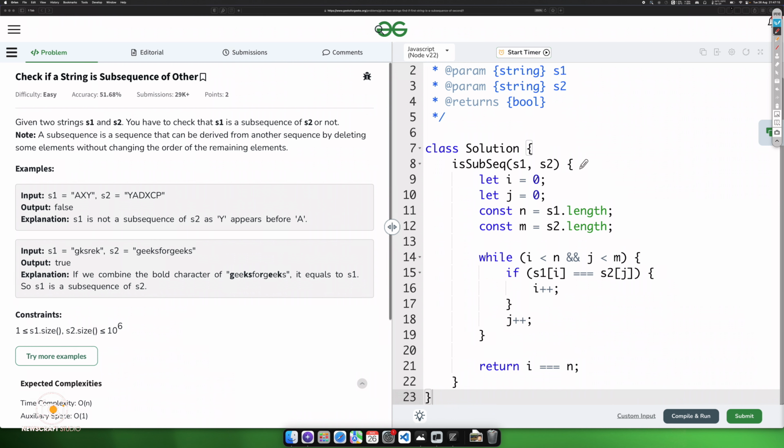Explanation. The pointers I and J are initialized to 0 to start from the beginning of both strings.